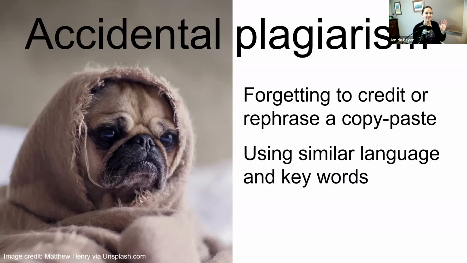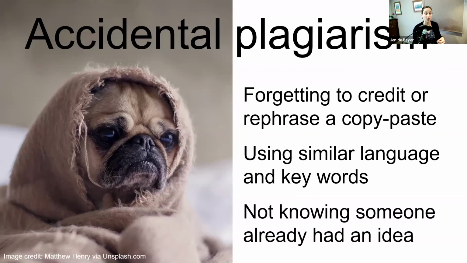What if I'm using similar language or keywords to the field? And what if I accidentally plagiarize? I'm writing from scratch, but what if I accidentally write the same way as somebody else? People worry about that. And then the other one people worry about a lot is not knowing somebody already had an idea. So I think something's brand new and actually it's well-known information, or I think something's brand new and somebody else has had the same idea. Okay. So let's break each of those down.